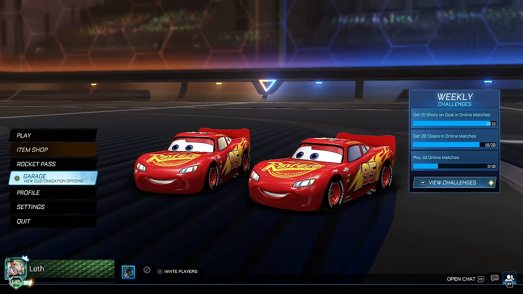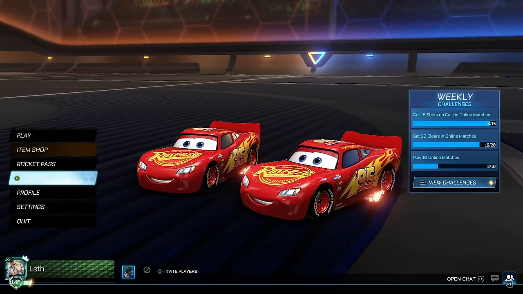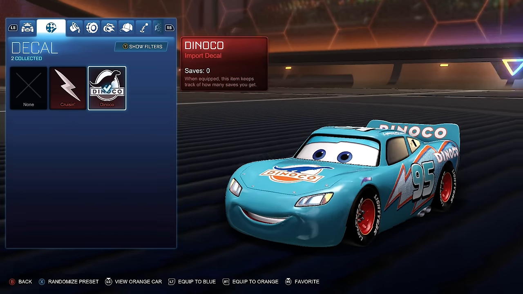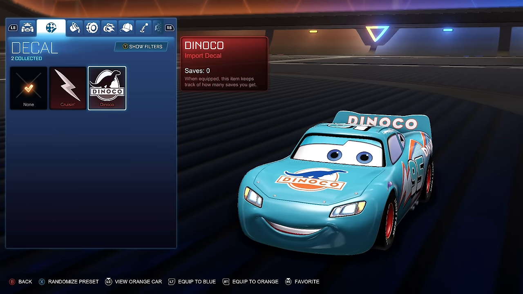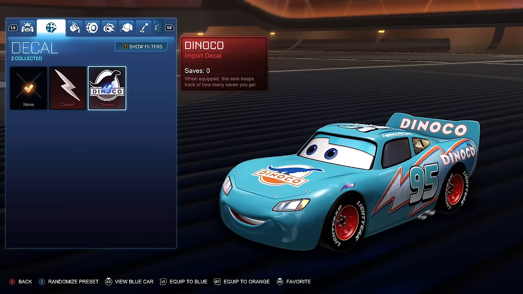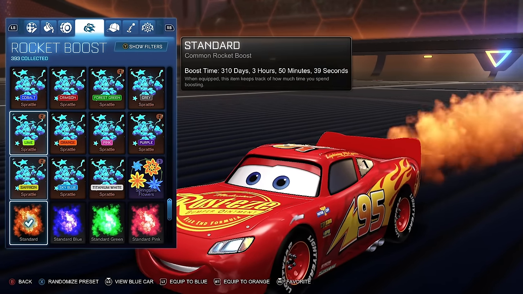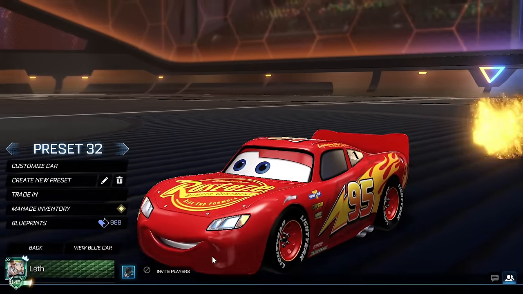Ka-chow. Ka-chow. That's insane. Look at us. It's so beautiful. There's actually 2 other decals, too. Yeah, I see that. The one doesn't look so good, in my opinion. I don't like the cruising one. Yeah. Dynaco's okay, though. I might put the regular one on orange, and then the Dynaco on blue. Oh, wait. That's a good show. Yeah, I like the orange and the blue. We're going crazy. Oh, my God. We're zooming. I gotta put on Alpha Boost, of course. Gotta see Lightning McQueen with Alpha Boost.